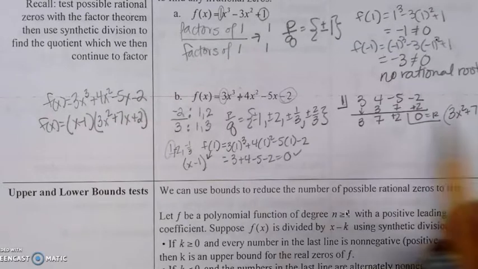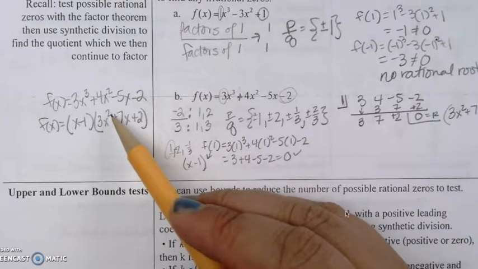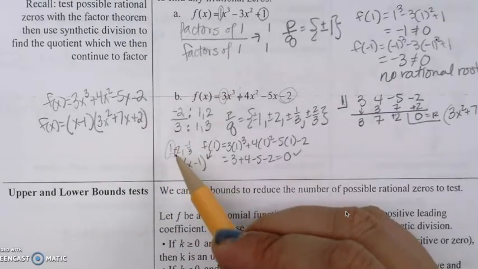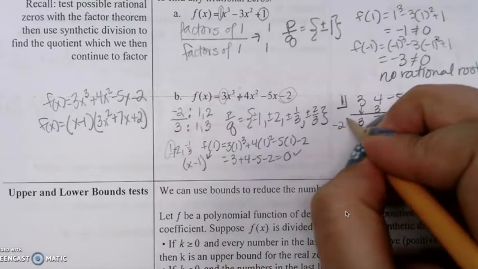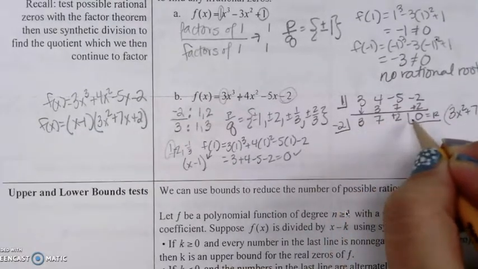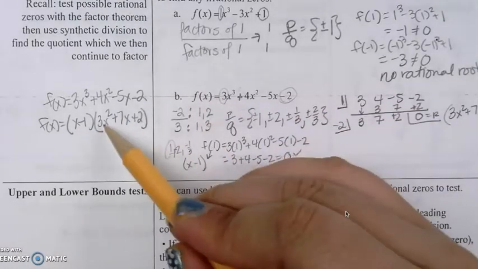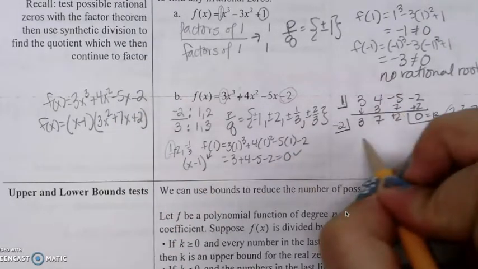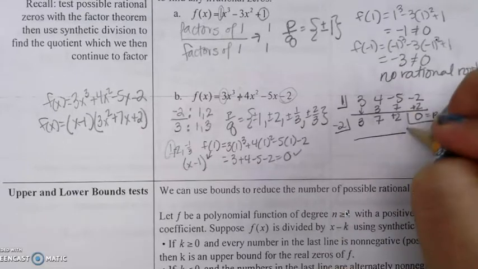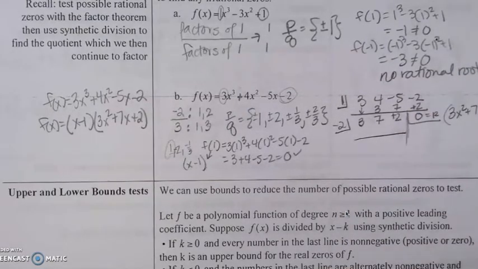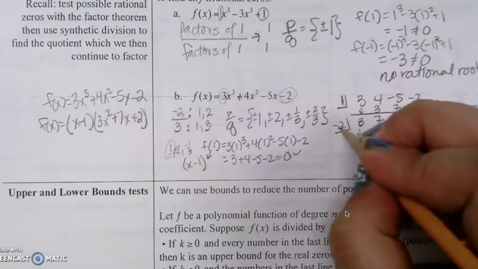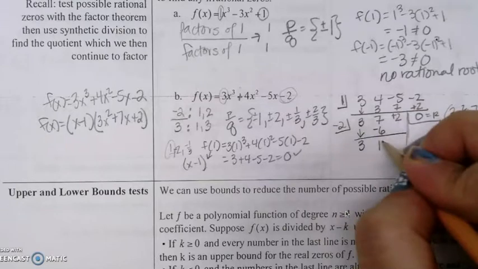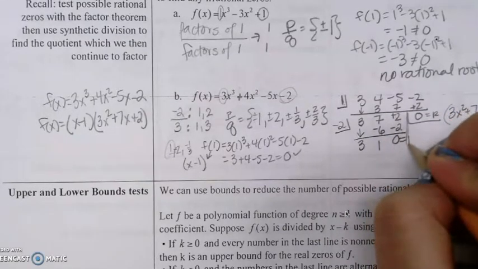But I need to keep factoring because this is not linear yet. So what number do I want to factor next? Well, let's try factoring in -2. Okay, so -2, and I'm just going to use my new polynomial to factor out because I really just want to factor out this new one, the quadratic part of my f of x. So here we go, and remember that was the remainder, so that's not in our polynomial anymore. Drop the 3. 3 times -2 is -6. 7 minus 6 is 1. -2 times 1 is -2. We get a remainder of 0.